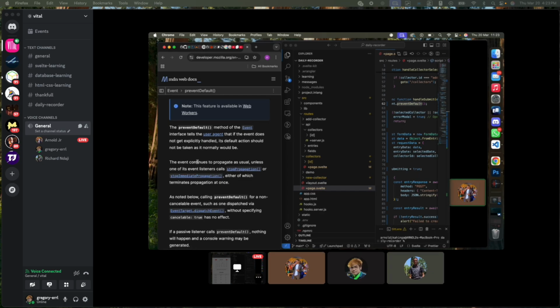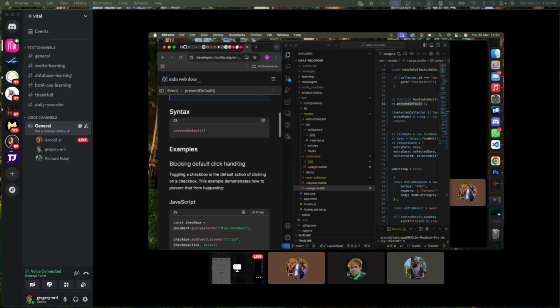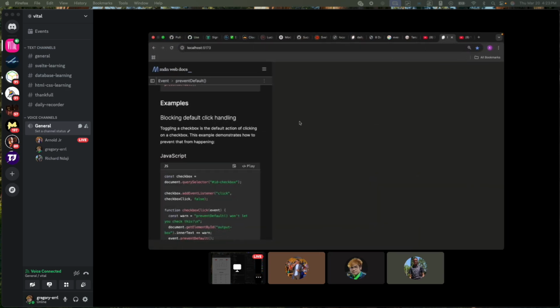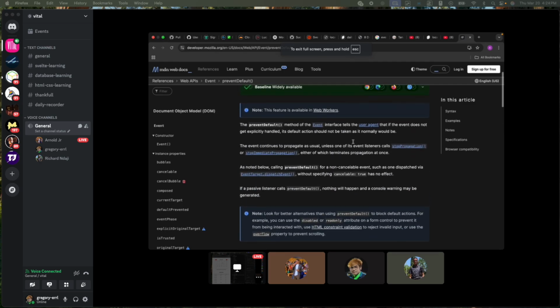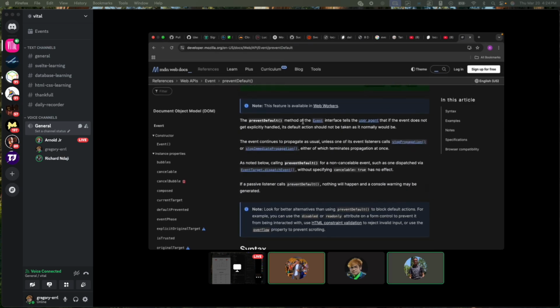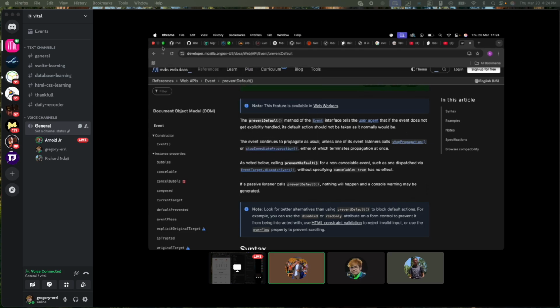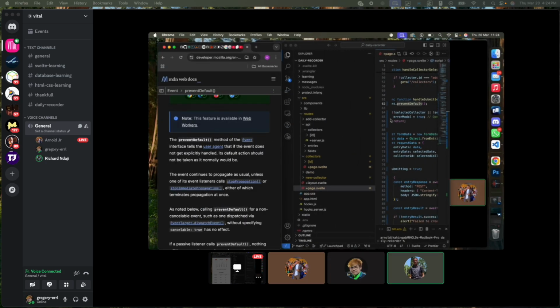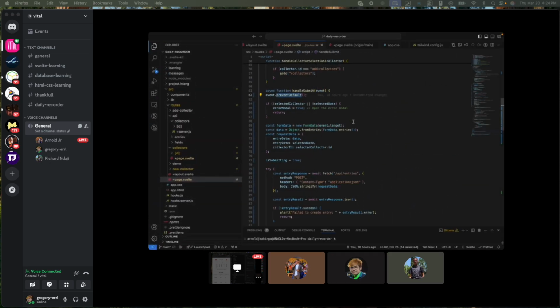In short, it handles events. When the event does not get explicitly handled, the action should not be taken as normal would be.